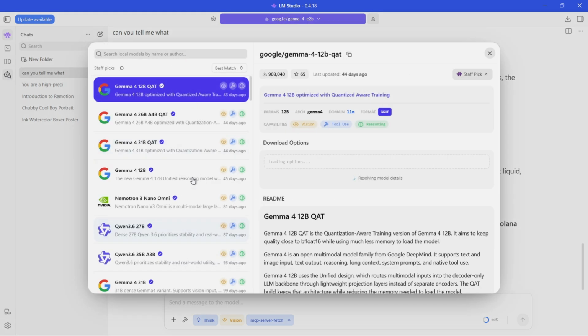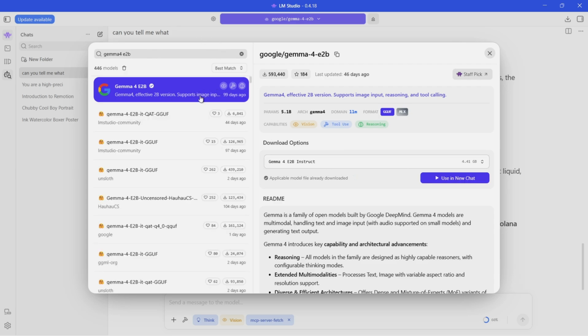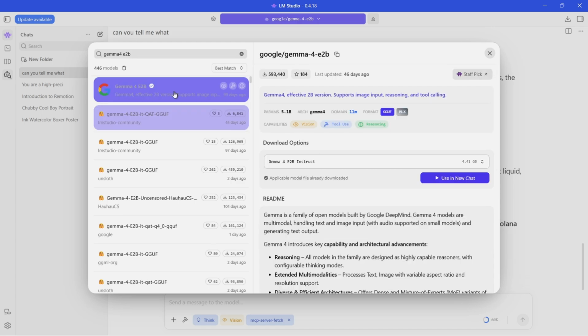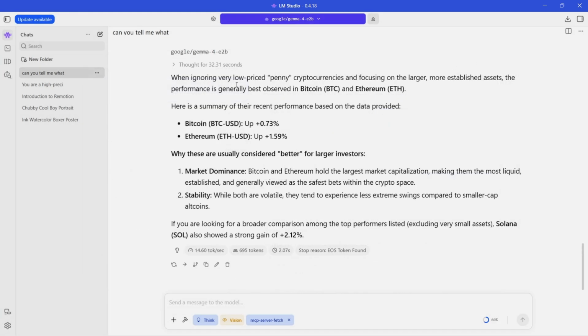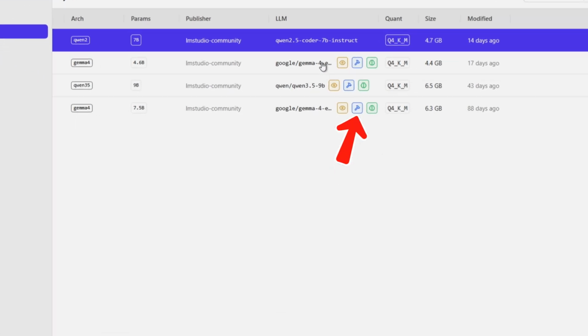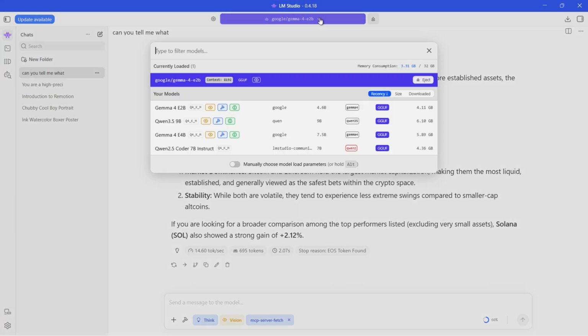If you go to the model search bar, you will see thousands of AI models. I am using Gemma, specifically the 2 billion parameter E2B model. Why? Because it is incredibly small, it runs perfectly on a normal laptop, and most importantly, it has amazing reasoning capabilities and can execute tools. Download the model, then head over to your models section. Now pay close attention to this next part. You need to load a model that has a hammer icon next to it. If it does not have a hammer icon, it cannot execute tools, and this tutorial will not work. Click the model with the hammer icon to load it into your chat window.